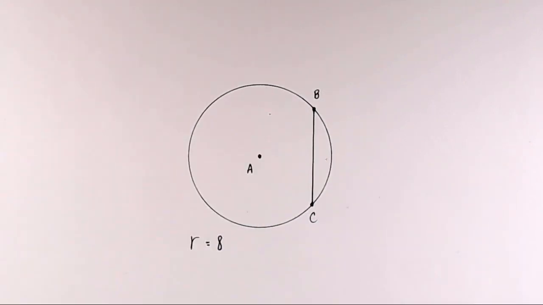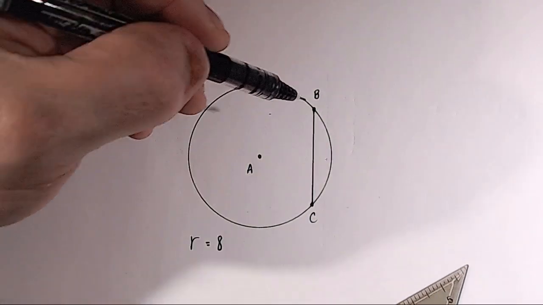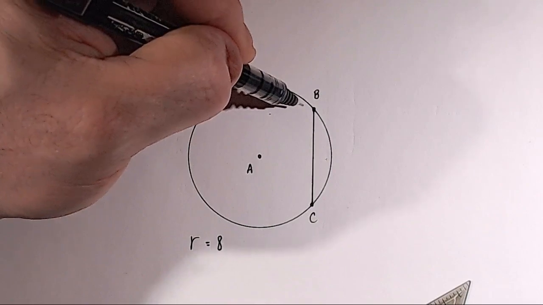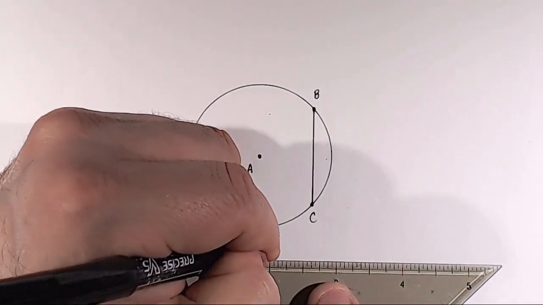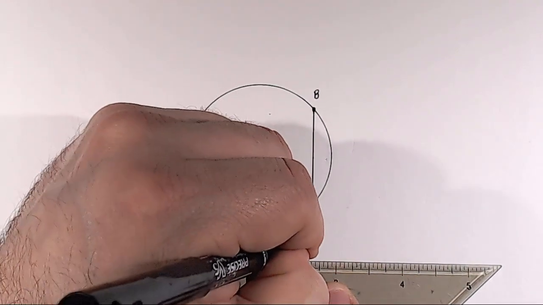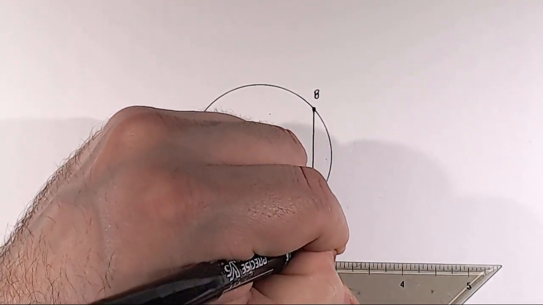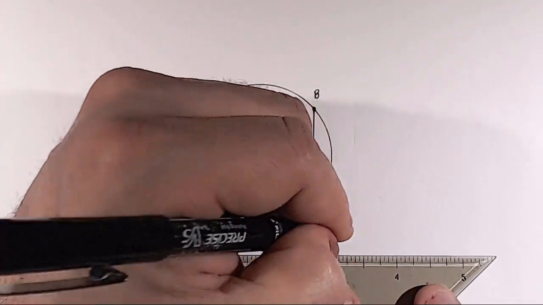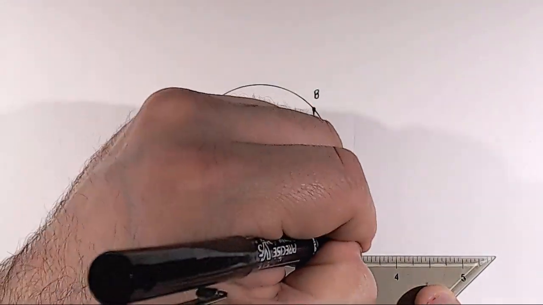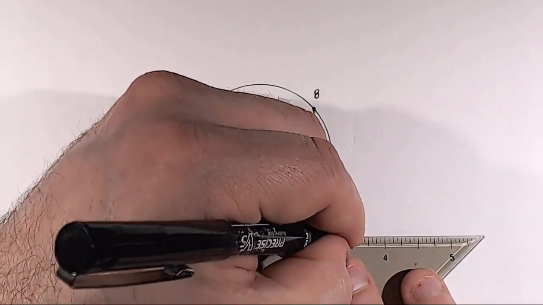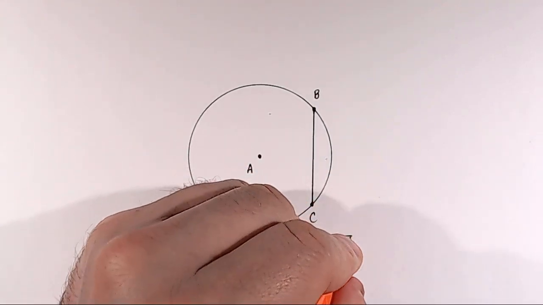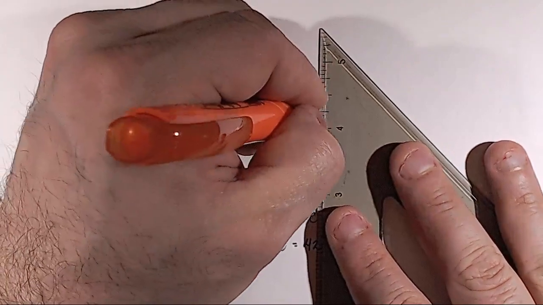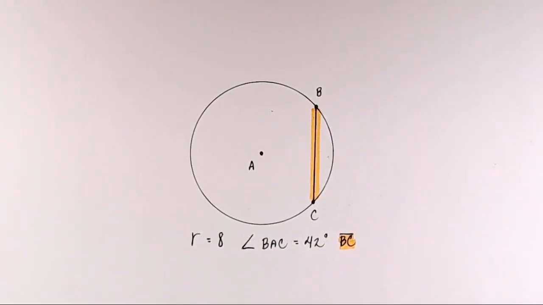And then you'll be provided with a central angle measurement. That is, the angle formed by the connection between B, A, and C. This central angle right here. And that central angle, B, A, C, in degrees, is given as 42 degrees. And what we're asked to find in these problems is BC, or the length of the chord. Just to highlight what that is, BC is this length right here. That is what we are trying to find.